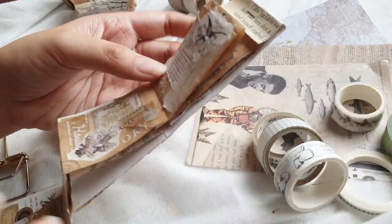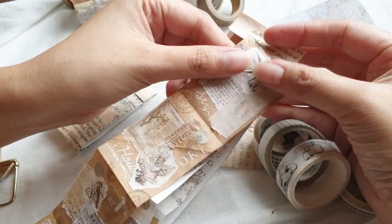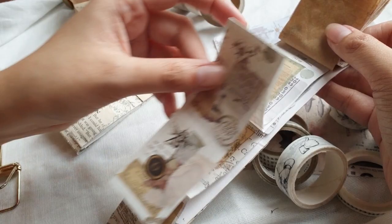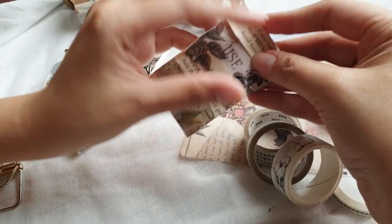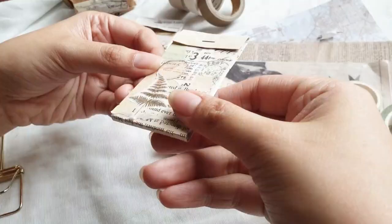And there we have it, my friends — a completed matchbox collage strip pullout! This was a super fun activity and a fun innovation to the collage receipt roll that we've all been creating for the past two weeks. I actually came up with this idea because I was super obsessed with the concept of the collage receipt roll and I wanted it to be more compact and more travel friendly — for when this lockdown gets lifted, we finally have a vaccine, and can freely go to cafes and travel again. This matchbox system is something I would like to carry around for my future cafe journaling adventures.